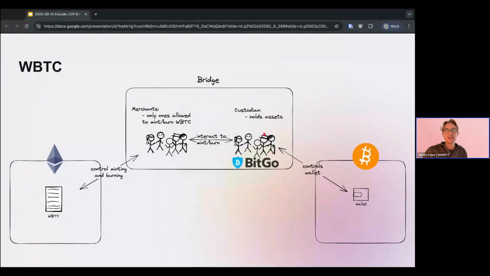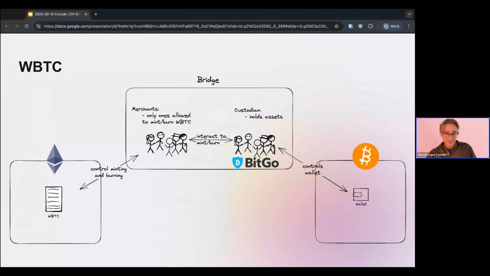And it could also be that maybe this guy here with the cane decides, oh, you know, there are 100 Bitcoin in this bridge currently. I'm just going to take away 1 Bitcoin for myself. And then again, there's no one-to-one backing of WBTC by Bitcoin. So in reality, your WBTC is not really worth 1 Bitcoin, but less, because there are only 99 Bitcoin in the bridge, but there are 100 WBTC in existence. So those are the things that could happen that are, of course, not so great.